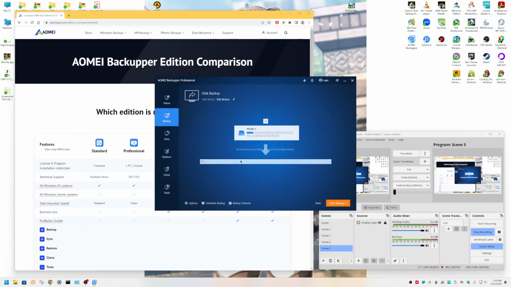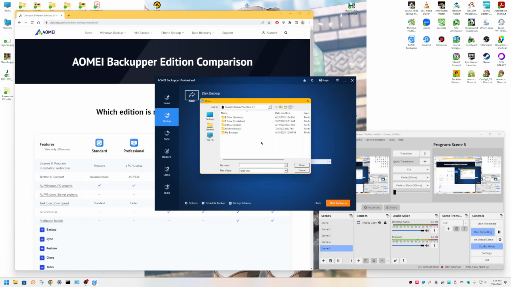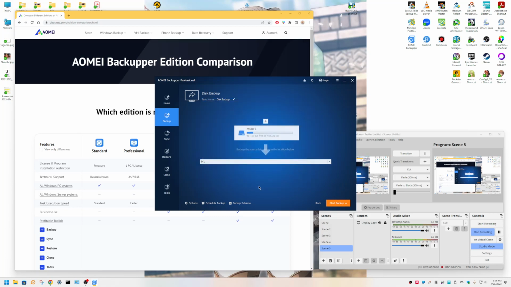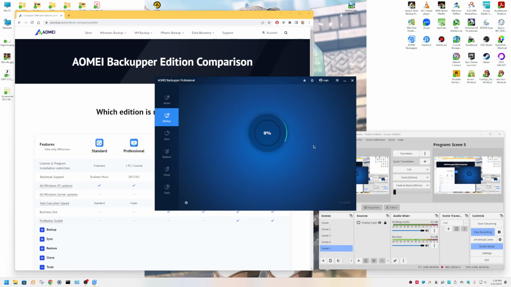Yep, that looks good. And the backup folder will be, I don't want it on F drive. F drive is my rotational hard drive. So we're going to move it to my other SSD, my D drive, because I like showing you the speed at which you can back up an NVMe to another NVMe drive. So let's do that. This one is a Western Digital NVMe, and this is my Crucial P3. That's the way I want to do it. Let's get a load of this thing and see how long it takes.